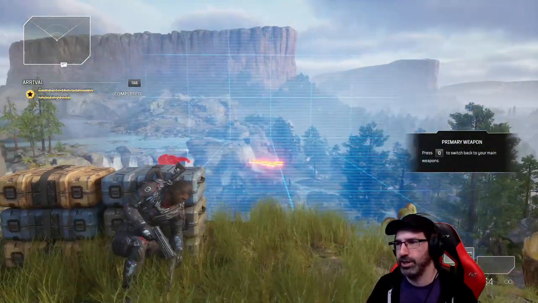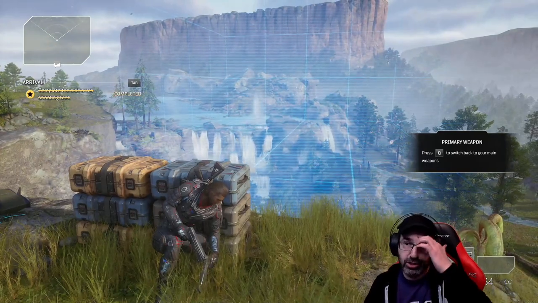Yeah, you just create a character, and then later on, after you do the prologue, you choose your class.